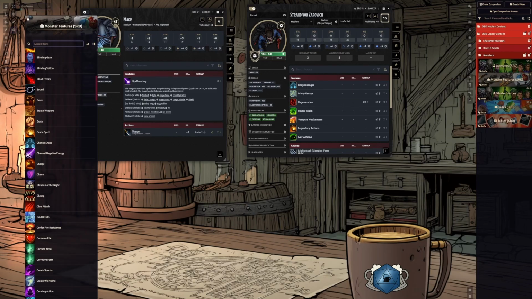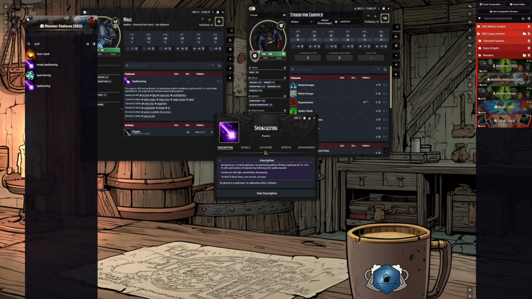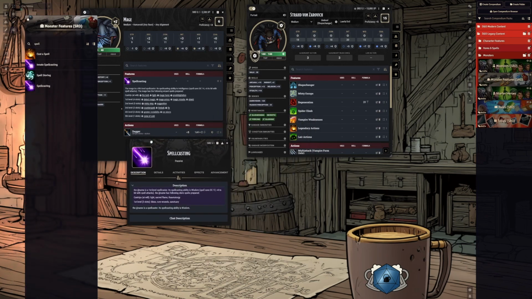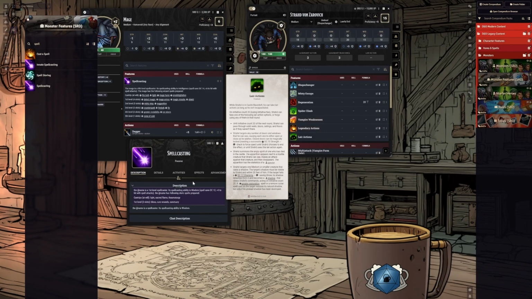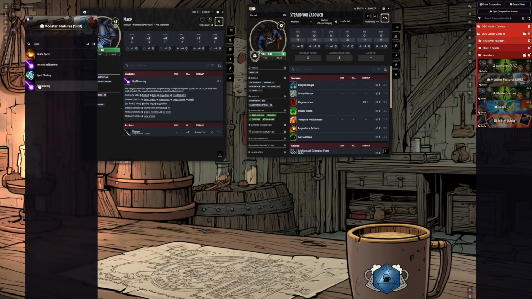So if we just type spellcasting, you'll see that that's right here. If we look at it, it has the formatting so that it's easy to grab and drop that into the NPC actor. You would have to then do some of the linking and setup that way if you want. You could just leave it as typed text like they have in this description. So as they have this in the description here, we could do that. And I'm going to keep this simple. So I am going to use that.